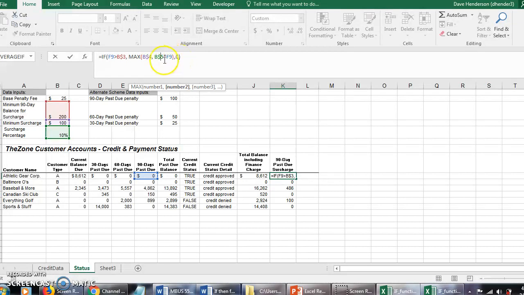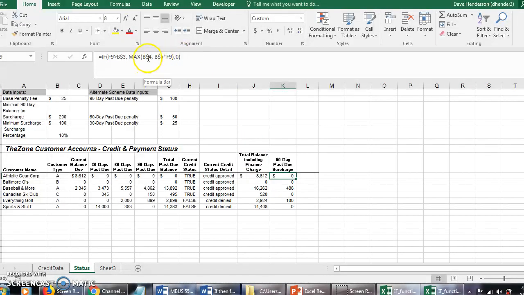If that's not true, here's the false condition of the if-then statement. Okay? And then again, of course, by putting the dollar sign, I froze the 4, so when I copy it down, it will just say B4 all the way down, and then here, B3, and then B4 when I copy it down.